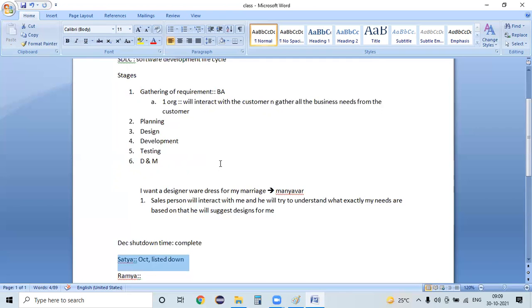Who are the resources going to work on the project? What are the technologies we are going to work on? Everything we will prepare a detailed plan for in this phase. Is this planning clear for you all? What are the technologies we are going to use? Who is the team going to work on the project? Who are the developers? Who are the testers? Everything we will discuss as part of this planning phase itself. A detailed, high-level plan will be prepared for testing the entire application.